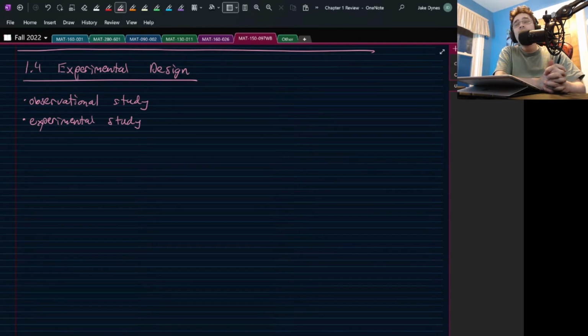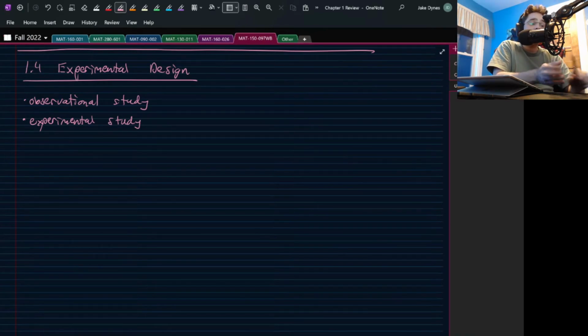So confounding variables are things that cannot be accounted for, essentially. They've got here in the book, for example, subjects who are put on an exercise program might also improve their diet unbeknownst to the researcher, and perhaps improve their health in other ways not due to exercise alone, right?